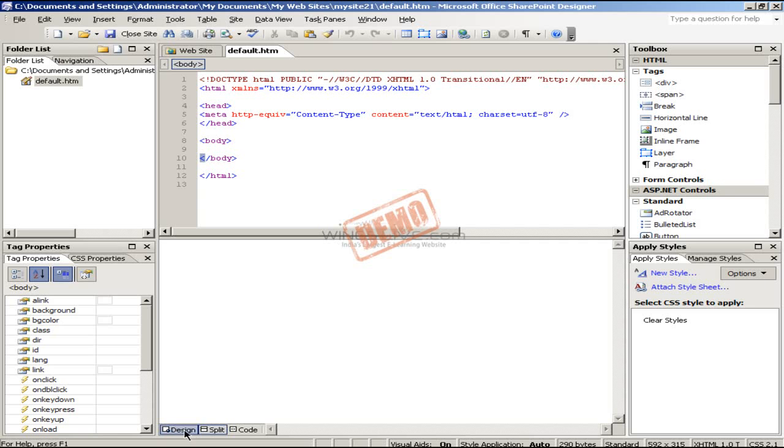We also have design, code, and split views. Initially, there will be no design in this page since we haven't made any design. We've created a website now, a basic one-page website. We can also add some pages if you need. In the next lesson, we're going to see about adding pages to the website we created just now. Let's add some pages to our site.